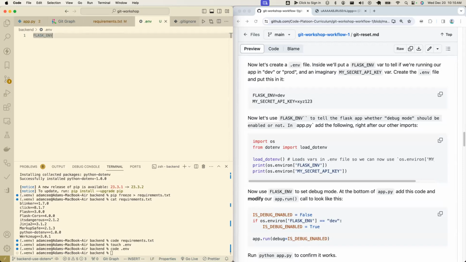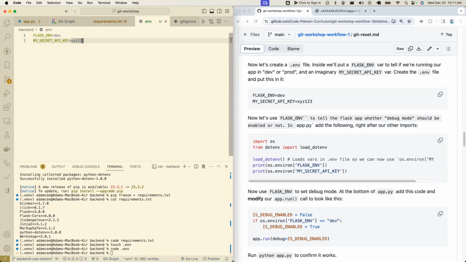It's not uncommon to have an environment variable that basically says, is this program running on your local computer as a software engineer, in the test QA environment, or in the live production environment? Because things like Flask's debug mode, in the real world, we don't want that running in the production environment. And it's not uncommon for those environment variables to have env in the name. There's a couple different ways to do it, but this is not an uncommon one. And we're just going to make up an API key. We're not actually going to use it right now, just so it's there to illustrate the point.